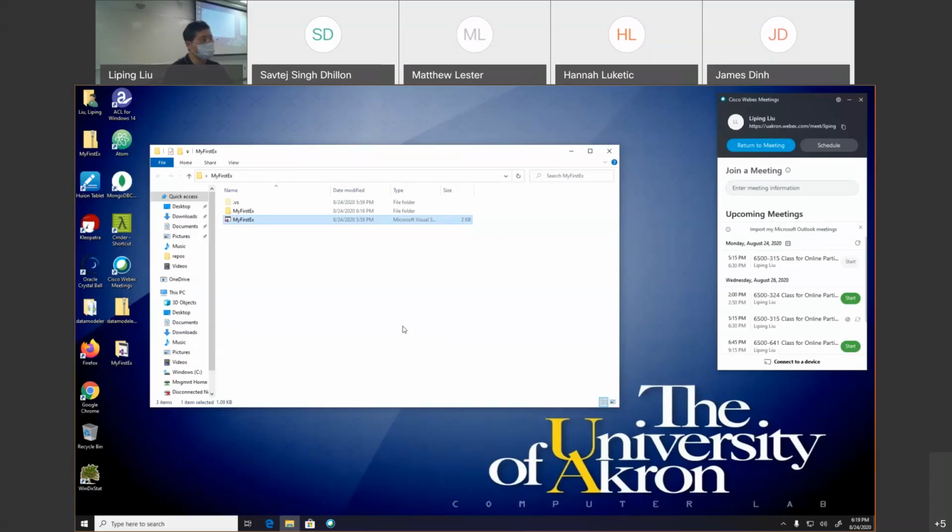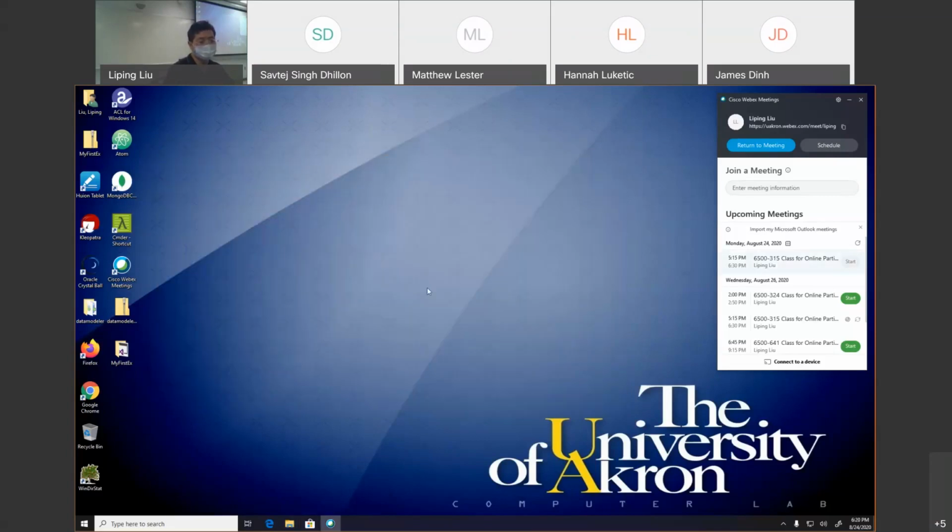You probably need to, yes. Unless you save to your cloud drive, like Dropbox or Google Drive. Otherwise, you do need a jump drive to copy your entire folder and then bring it to the class. Or if you bring your laptop, then it does not matter. You can just use the same laptop to work on it. Okay, cool. Thank you.